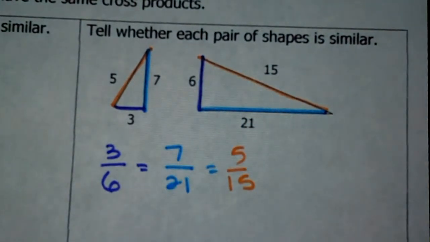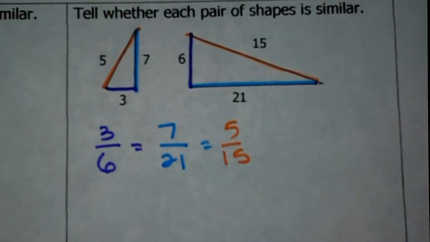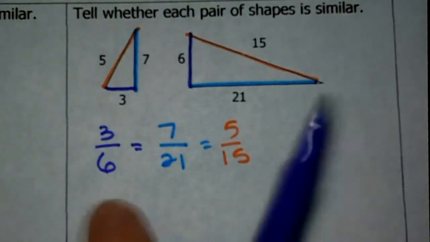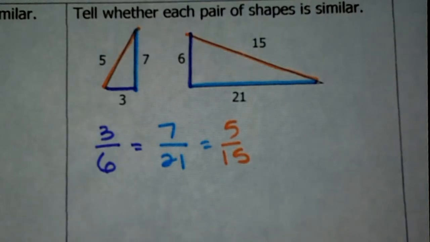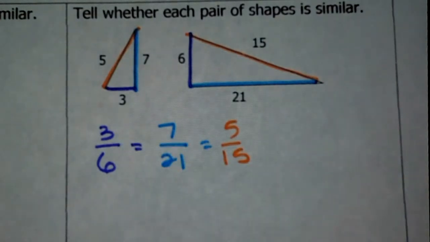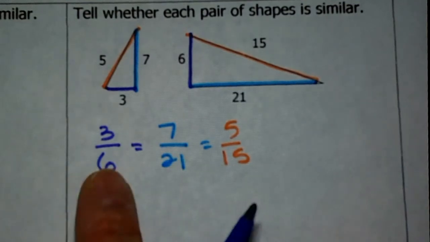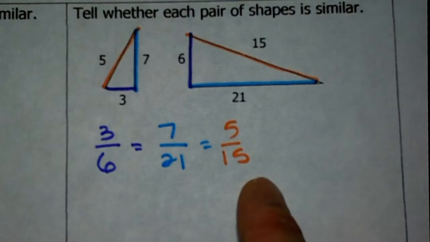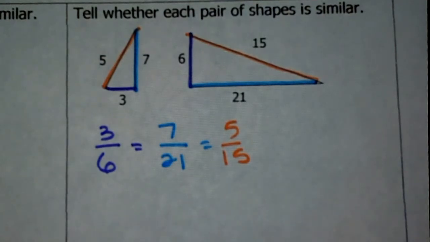Okay, so in order to determine if these shapes are similar, all of these ratios need to simplify to the same thing or have the same exact unit rate. So you could simplify all of those if you want. Honestly, with this one, I would totally want to do that because I can see this in my head right now. What 3/6 simplifies to, what 7/21 simplifies to, what 5/15 simplifies to. And if you're doing it that way, you see that this is a half, this is a third, and this is a third. Now, when shapes are similar, all the side lengths are proportional, not 2 out of 3. So it needs to be all 3. So this would be a no if you're using simplifying.